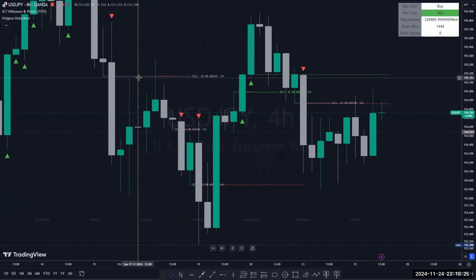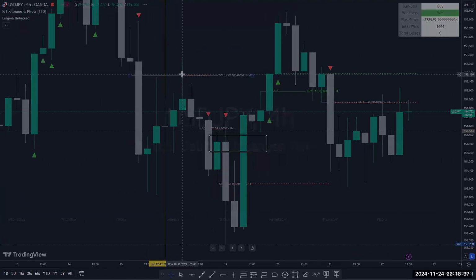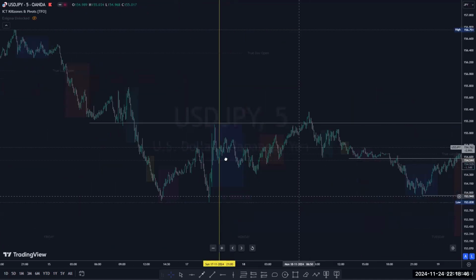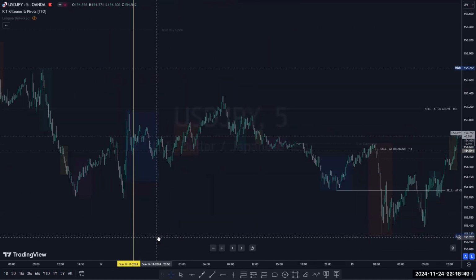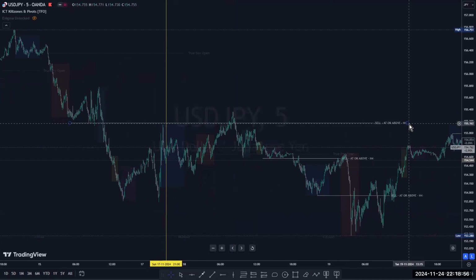Okay, so we're gonna start closest to the yellow line because this is the Sunday. Then we're going to do the entire week to see the amount of pips that we could have collected with the Enigma indicator. Okay, so this signal here, let's go on the 5-minute time frame. Our yellow line is here, so that means that's the start of the week. So you see at the bottom here it says Monday. That's the start of the week, and the line is right here. Okay, so we can just adjust this line.